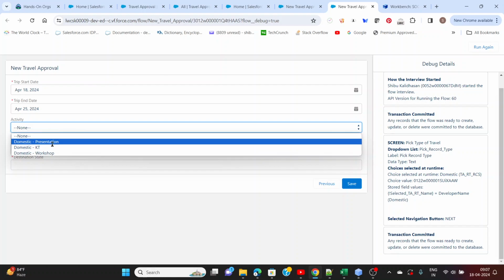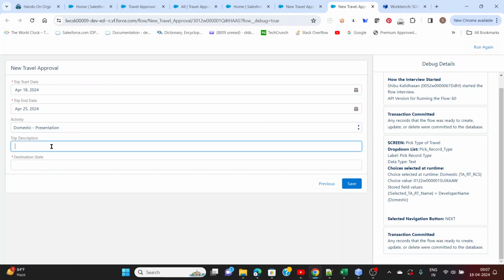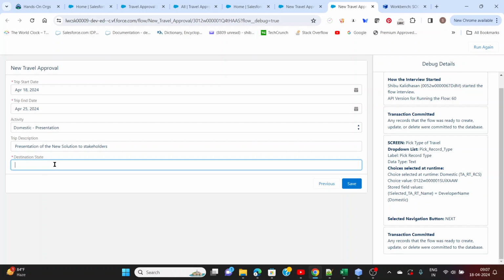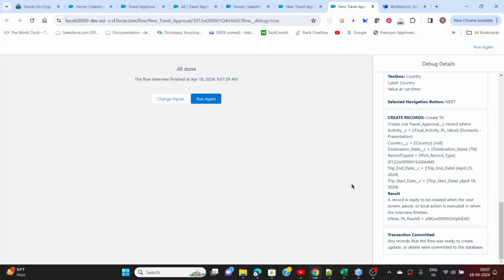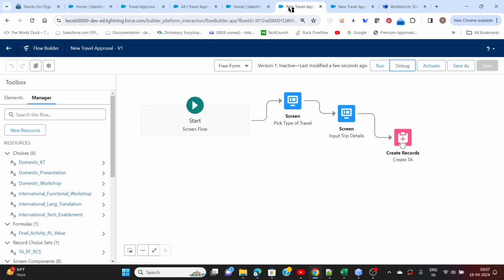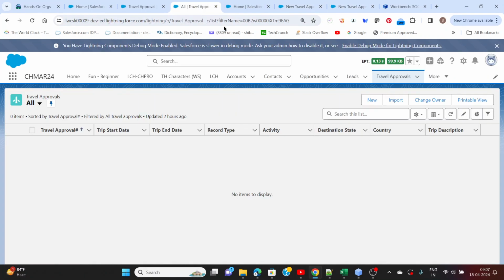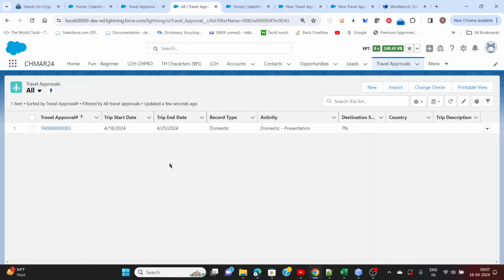So activity, you could say presentation, trip description, a presentation of the new to holders, destination state is TN. Okay, click on save, and let's look at the travel approval that got created. Fantastic. So it has created.